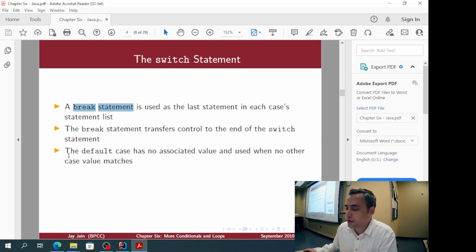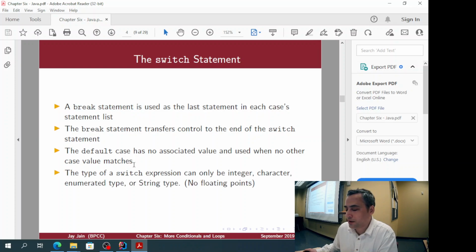The default case has no associated value. If no previous cases matched, then it will have a certain behavior, and you can define what to do then. The switch expression can only evaluate to an integer, character, or enumerated type. For example, no floating points and no string type.